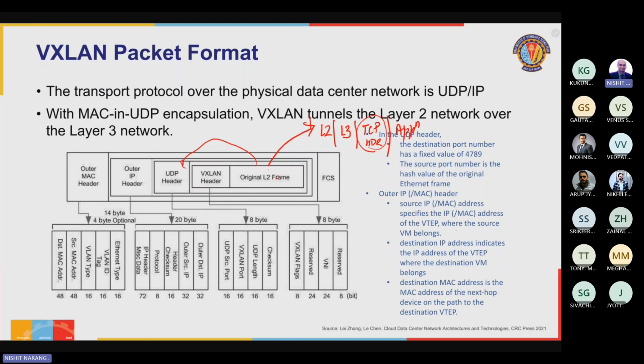The vSwitch is always there when we have a VM. That's right. Right? It only becomes a VTEP when we use VXLAN. That's correct. Yes. So every hypervisor has a vSwitch, and the vSwitch in the hypervisor enables VMs to talk to each other. But when you want VMs across physical machines to talk to each other, you need VXLAN, and that is when the vSwitch additionally functions as a VTEP and uses the VXLAN protocol to connect VMs across physical servers. And that is how tenant networks, virtual tenant networks, are created in a cloud environment like AWS.